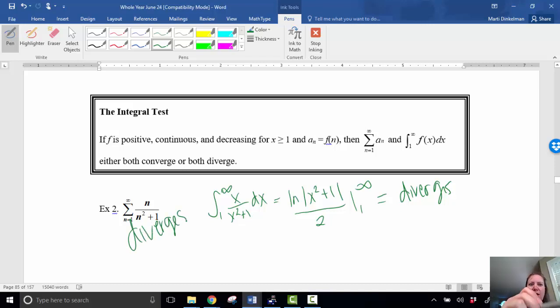This is also a really good time to talk about why that 1 over n, the p-series, would diverge, because if we do the integral of 1 over x from 1 to infinity, we get that natural log again. And if we try other versions of this, we can prove using the integral test why the p-series test works the way it does, if that's helpful for you to remember.